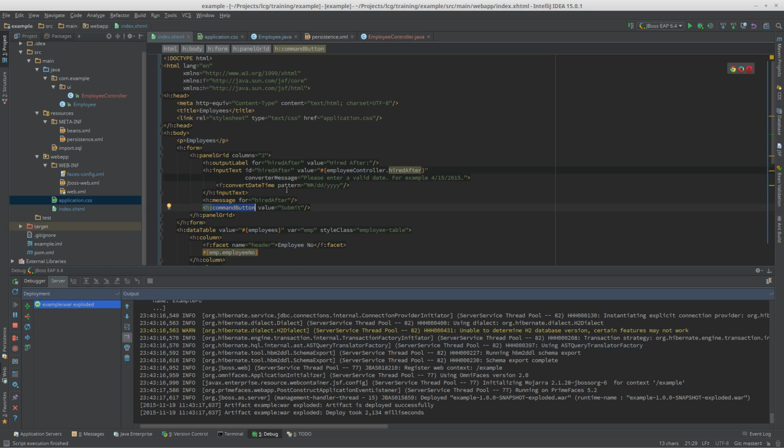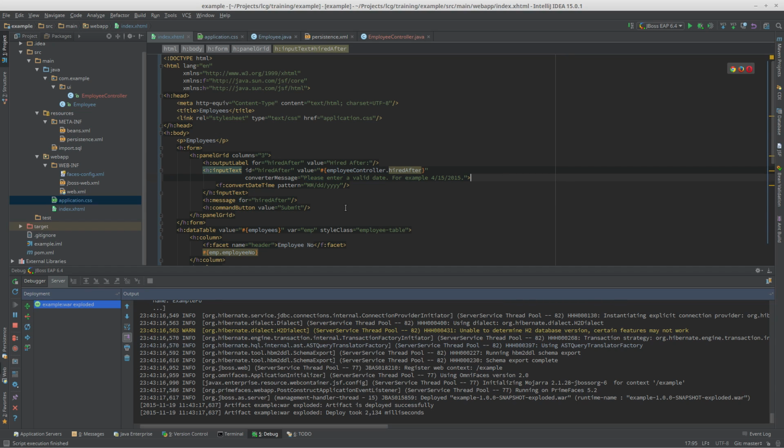You'll notice all of this is inside a panel grid. A panel grid is a component that will render basically an HTML table, but for the purposes of laying it out as an input form, so for form inputs. In its simplest mode, you can specify the number of columns that you want on that table, and it will automatically just say 1, 2, 3, then next row. So the command button will end up on a row following that.